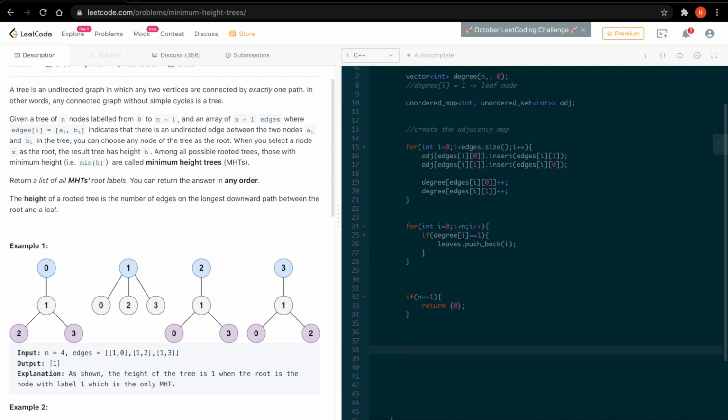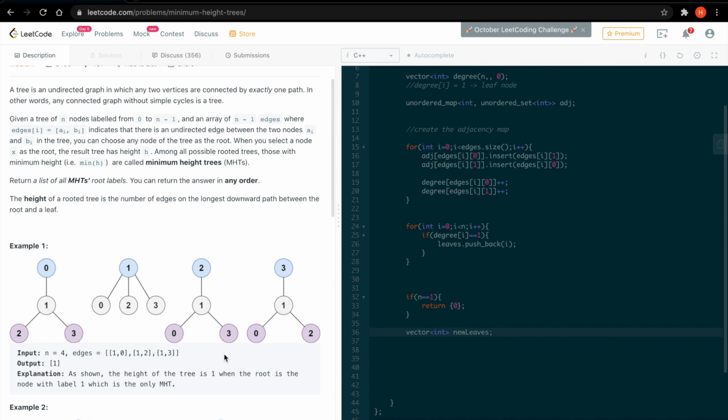And then we will also create a temporary vector, let's say new leaves. This vector will contain the new leaves of my graph. Like when I delete, suppose this is my graph 0, 1, 2 and 3, so if I delete the leaves from my graph, my new leaf would become 1.